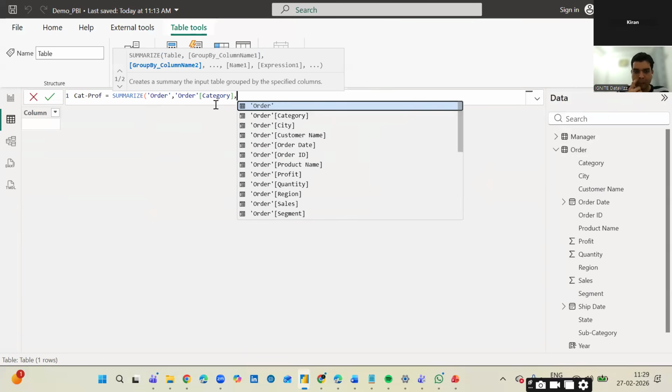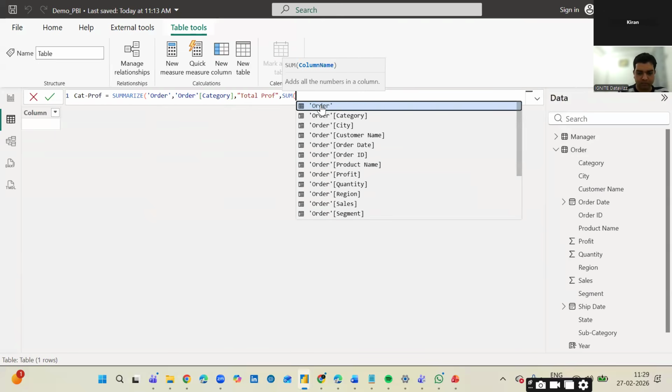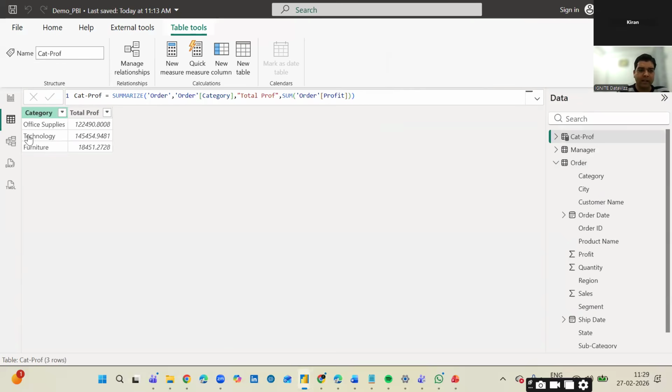Then I am giving the name of the aggregated column, total profit. And how to get the total profit? I have to sum the profit column. So it will create a table having the category wise total profit. Right?